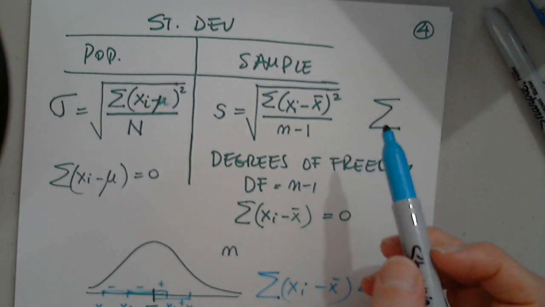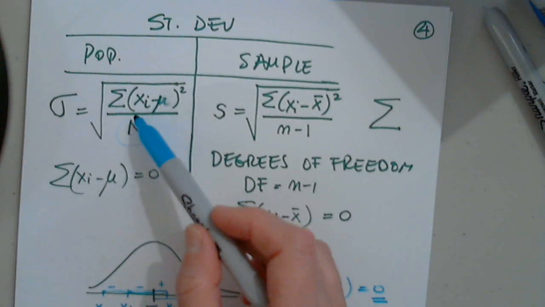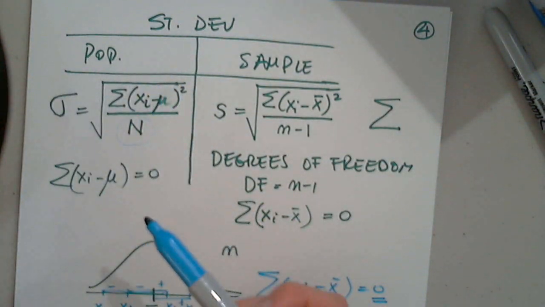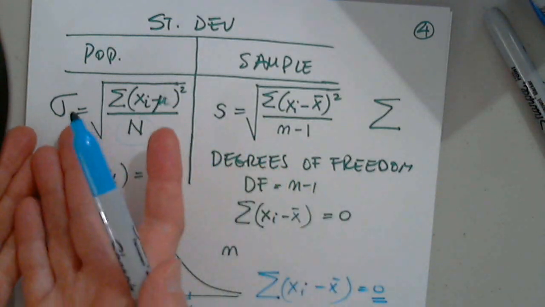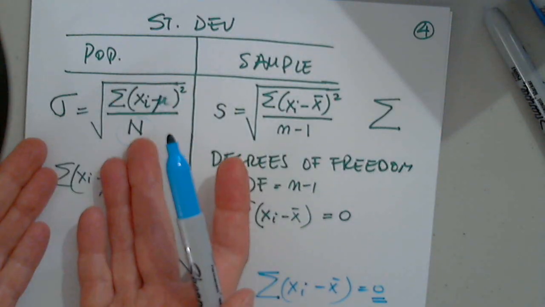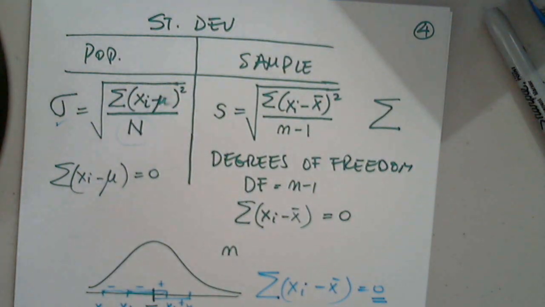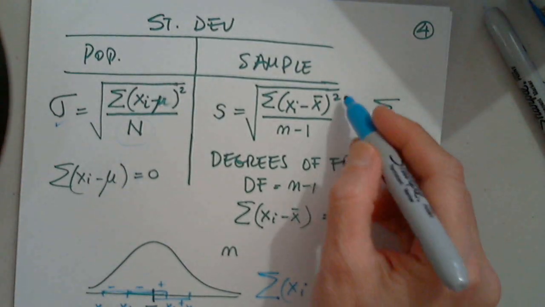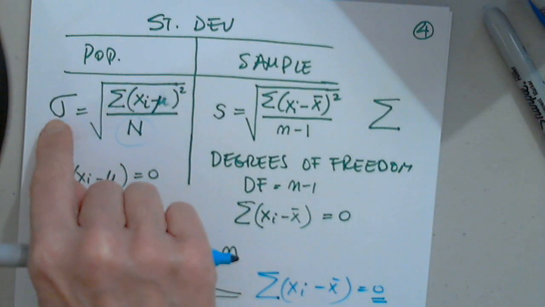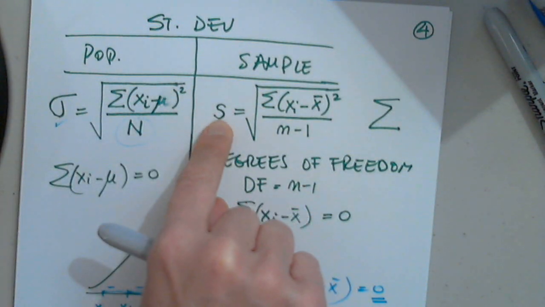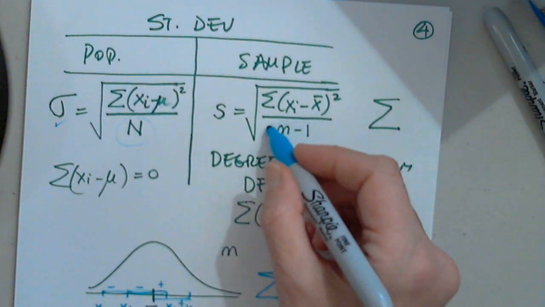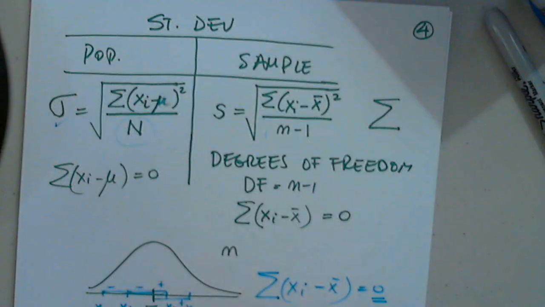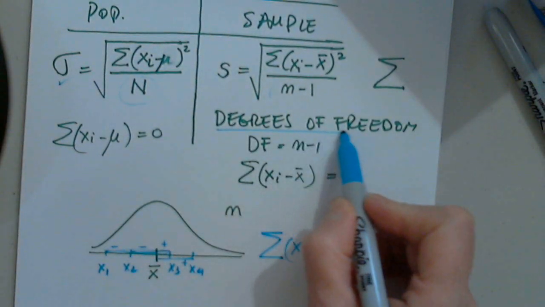So coming back to my explanation, why I divide here by N is because I don't need to create any estimation or any inference. I got the parameter. If I get to everybody, there is no approximation, there is no error, assuming there is no data entry error. But here, I'm approximating using a sample and determining the standard deviation for the sample. And yet, I do not divide by n, but I divide by n minus 1. Why? And this is called degrees of freedom.